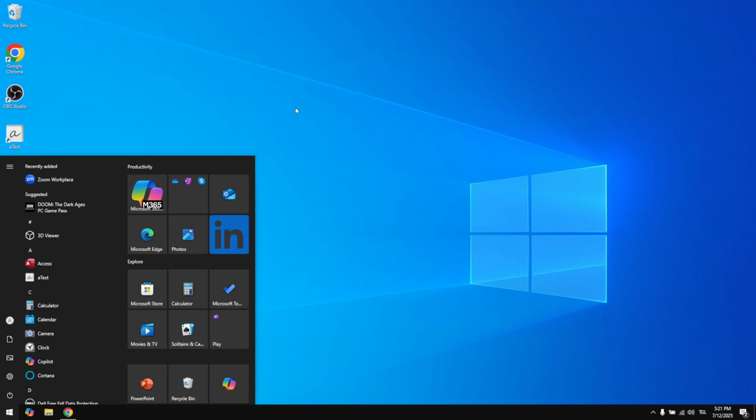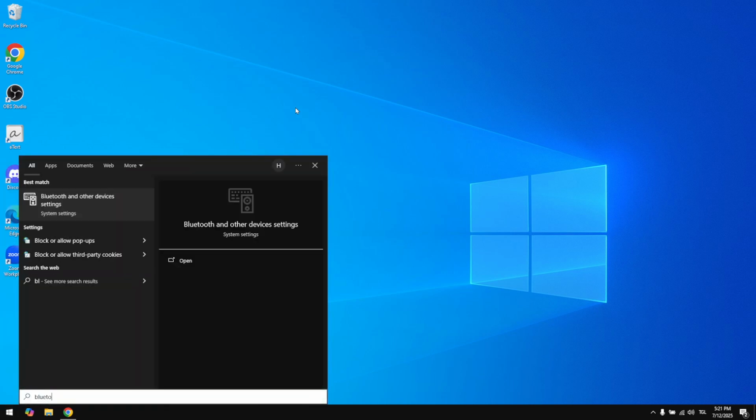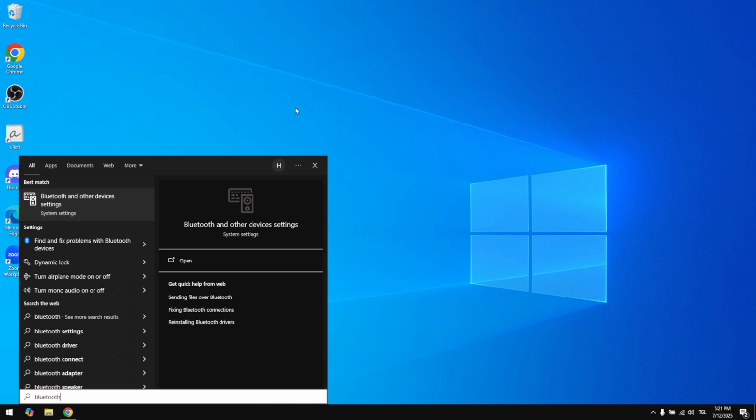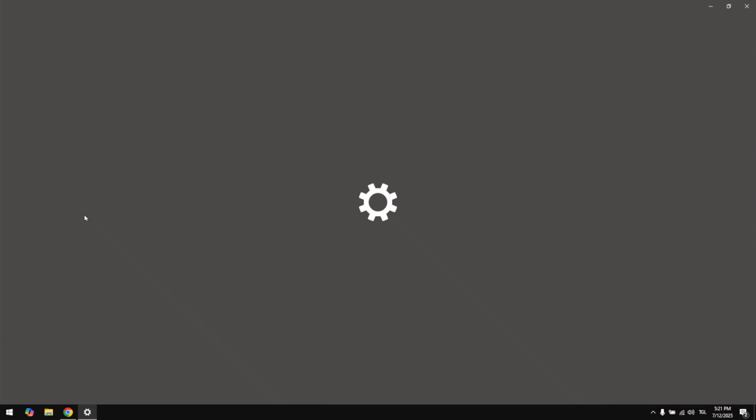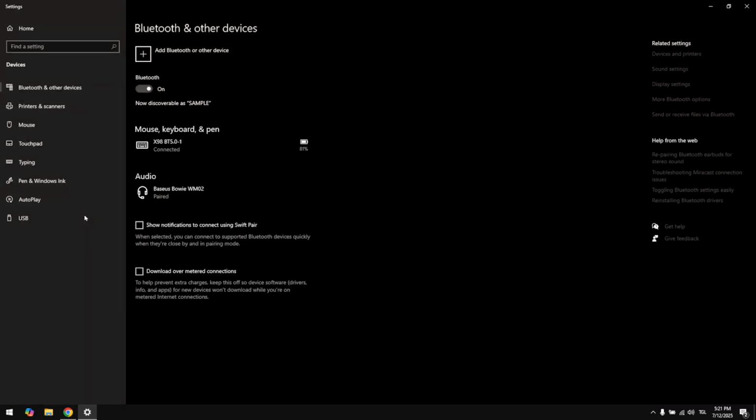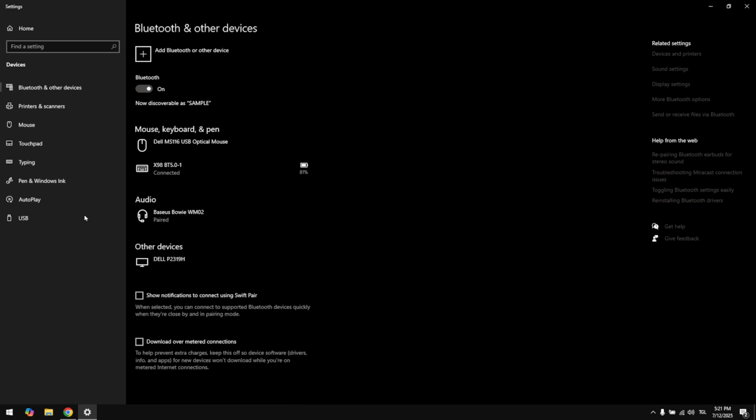Even if Bluetooth is just a feature you seldom use, typing it in will swiftly help the system bring up any related settings or applications. The search feature is quite powerful and fast, so you should see some options pop up almost instantly. The option you're looking for is Bluetooth and other devices settings. When you see this option appear in the list, go ahead and click on it. This will direct you to the specific settings menu where you can manage all Bluetooth related activities on your computer. Here, you're stepping into the control center for device connectivity and wireless communication.